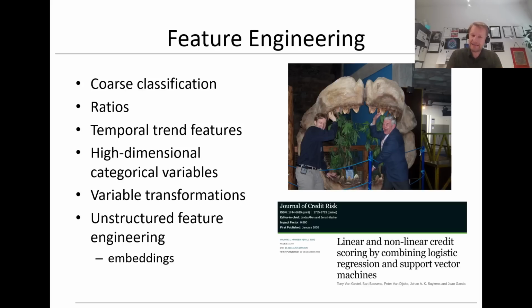Coarse classification means that if you have a variable that has lots of different values, how are you going to condense it into only a few values? Think about industry sector. Industry sector is a variable that can have lots of different values. There are lots of different industry sectors. So you typically have to find ways to coarse classify it. In other words, you come from a very fine granular classification, and you want to coarse classify it into a few categories because that will make your analytical models more robust. And there exist techniques to do that, like chi-squared analysis.